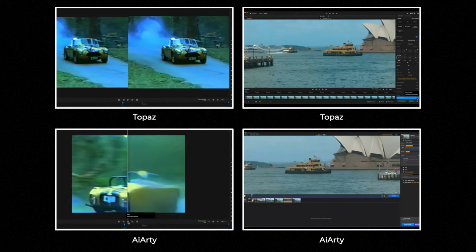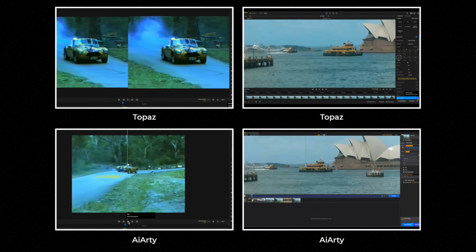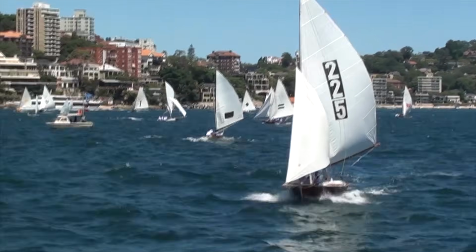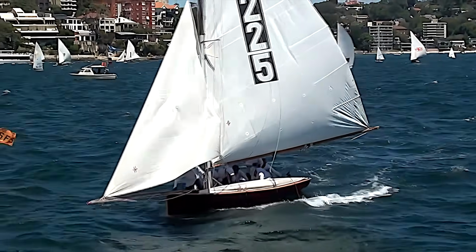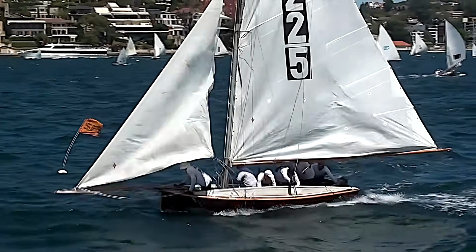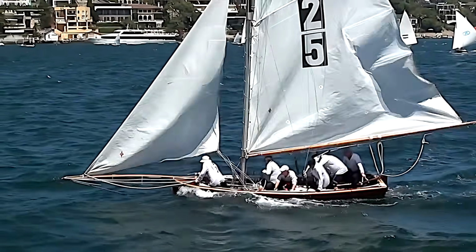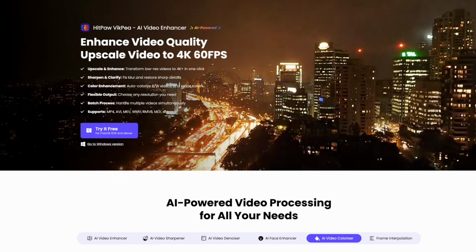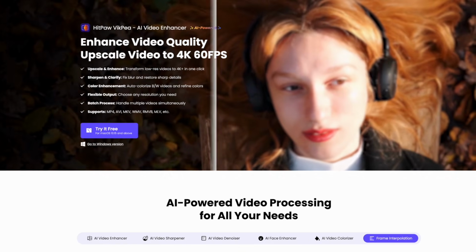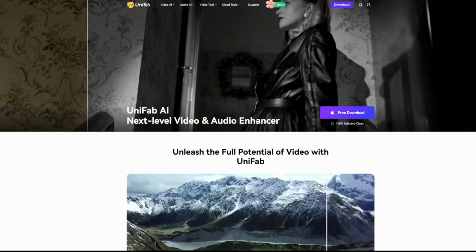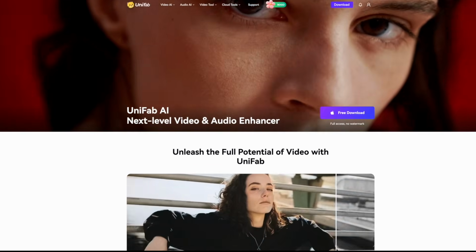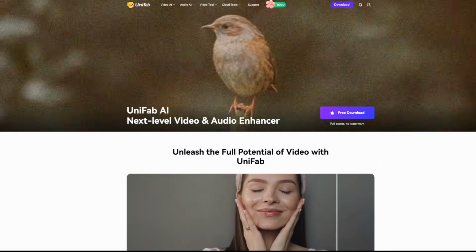I've picked these two to compare because they're both capable of producing real-world upscaling without the cartoon look that dominated the market category when the large number of new enhancers first flooded the market. I think these two, along with HitPaw, are leaders in developing realistic results. And I'll be comparing HitPaw at a later date along with a new-to-me enhancer, UniFab. And the UniFab review will be a comparison against Topaz.